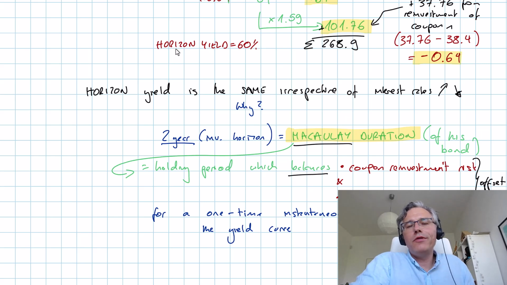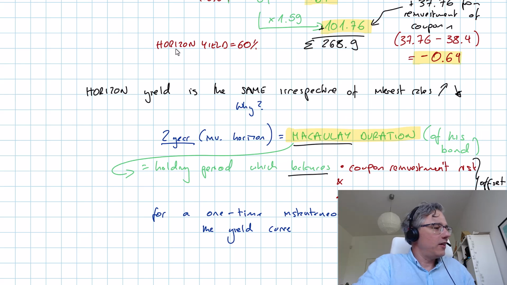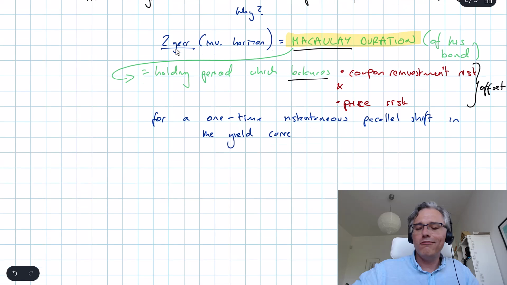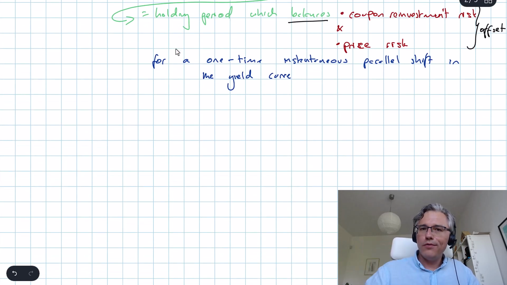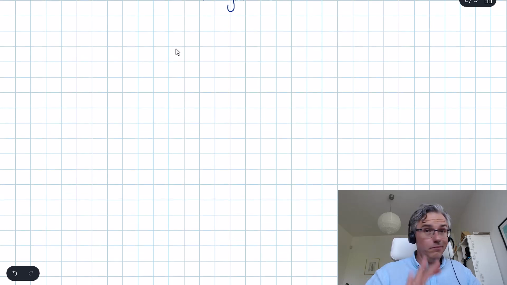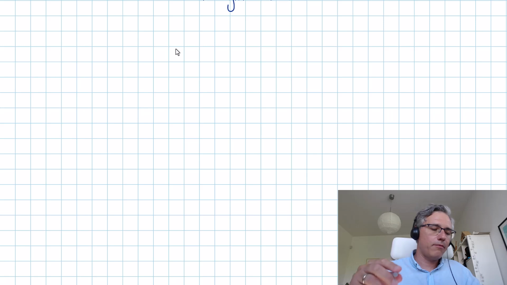So we will be computing Macaulay duration, both using sort of longhand paper and the calculator as well, to make things, I guess, simpler. But you need to understand the logic, so we'll be doing the full computation anyway. Now, a few important comments. Pay attention, please. This is extremely important from an exam perspective.